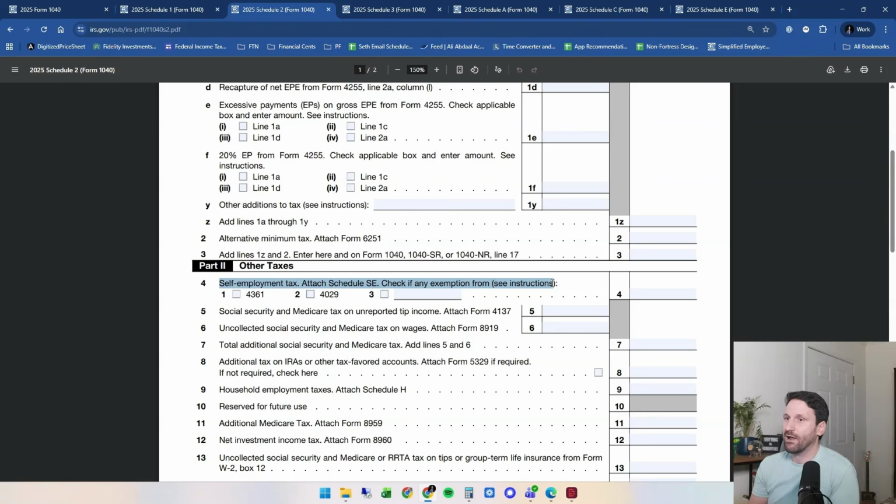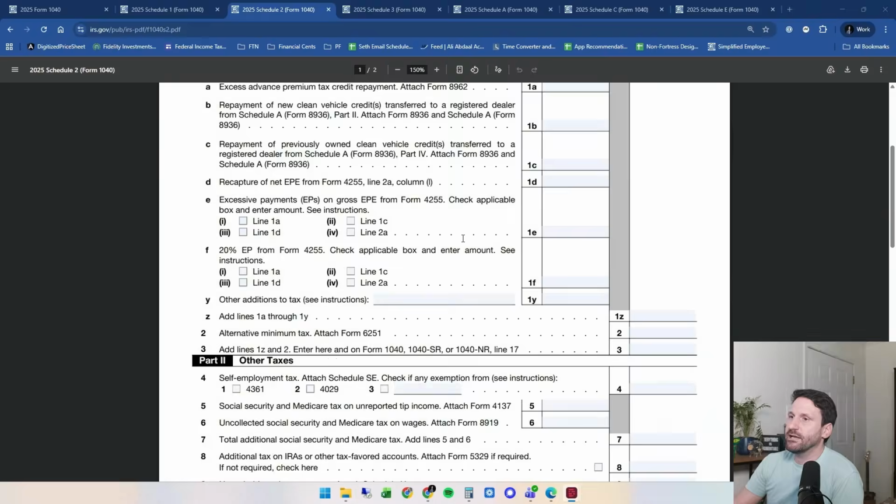But because you don't have that withholding and because you don't have an employer for your self-employed income, you have to pay both the employer and employee portion of self-employment tax whenever you file your tax return, if you were not an S Corp. So that additional tax would go here on line 4. There are ways to get around self-employment tax, like doing an S Corp, but there are additional costs. There is another video that I did on when it makes sense to do an S Corp. So I'm going to try to link to that as well.